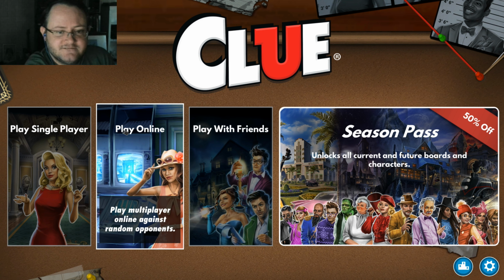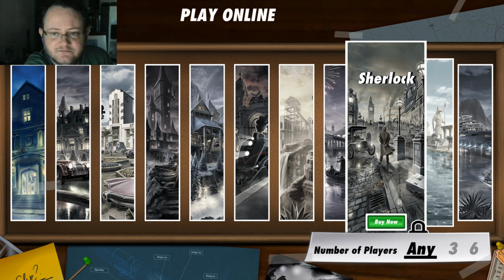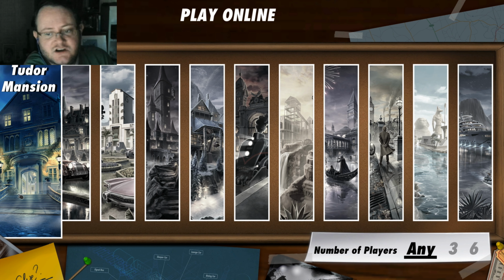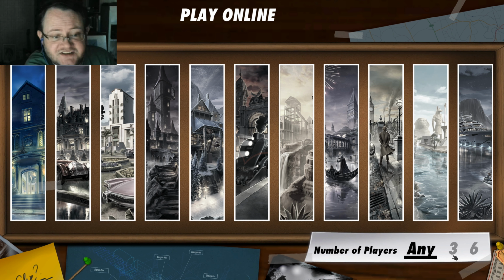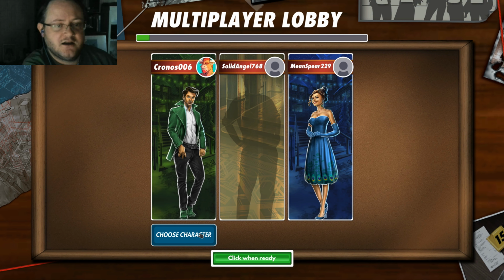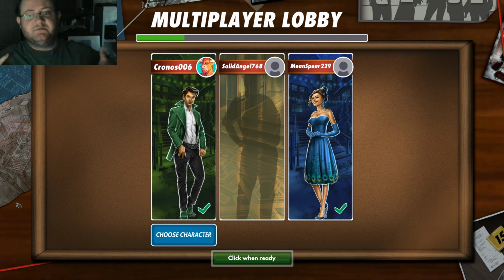Play online. Oh, and you can buy all kinds of different boards. Whatever. I'll stick with the Tudor Mansion. Thank you very much. I'll do any number of players. That's fine. Alright. I'm gonna rep my boy, Mr. Green. Look at all this. I'm Mr. Green, baby. I seem to do better at the lesser games, but this is just a random online match.